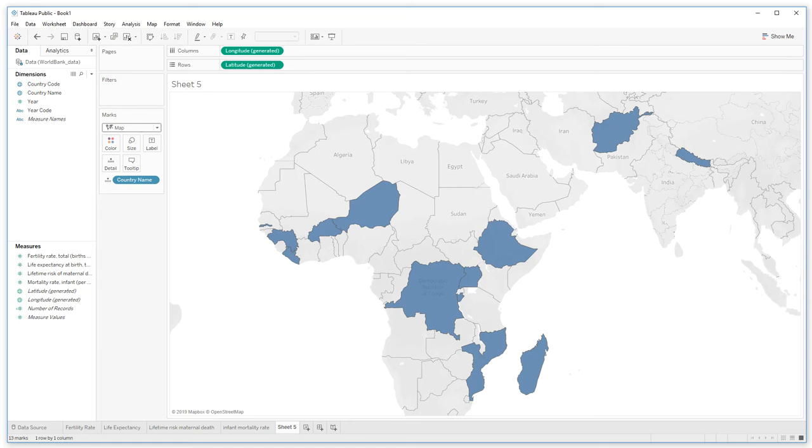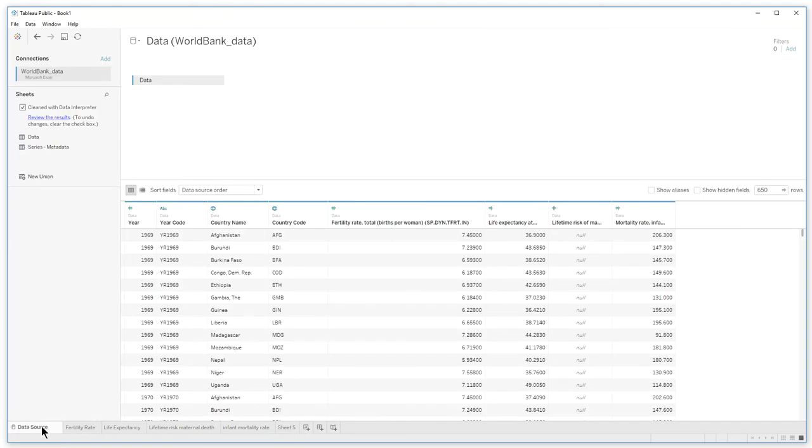So I would like to add some more data to make this map more useful. So I am going to return to my data source, and I'm going to add a connection to a new worksheet. Now there is a file in the Moodle module that has just the gross national income per capita for the year 2017.